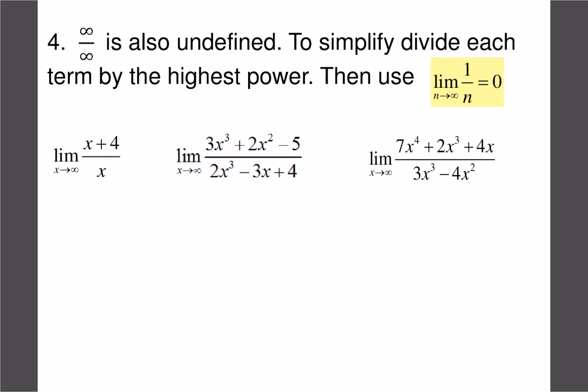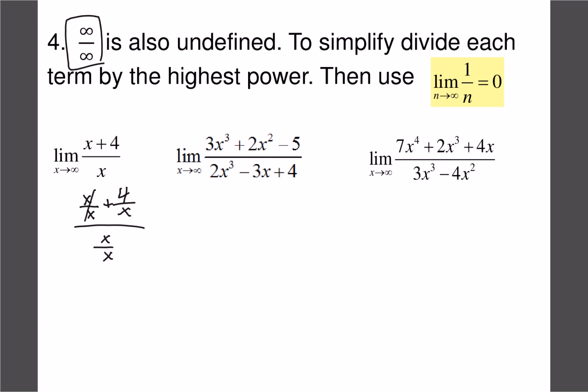Okay, our last one, like we said, infinity over infinity is a problem. So 0 over 0, do some work. Infinity over infinity, do some work. A good strategy to do when you get polynomial type things, it's pretty hard to simplify sometimes. So a good strategy is just to divide by the highest power. So for this first example, you can see our highest power is x. We already did one kind of like this, but we could rewrite it a little bit differently. We could just divide everything by x.